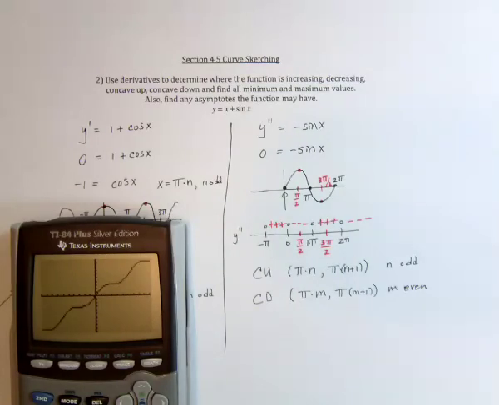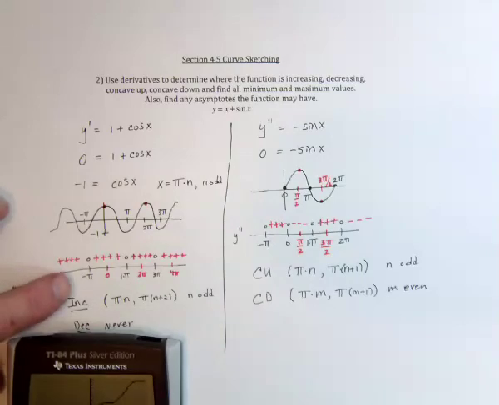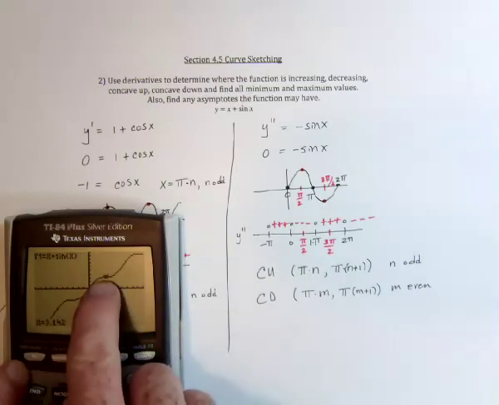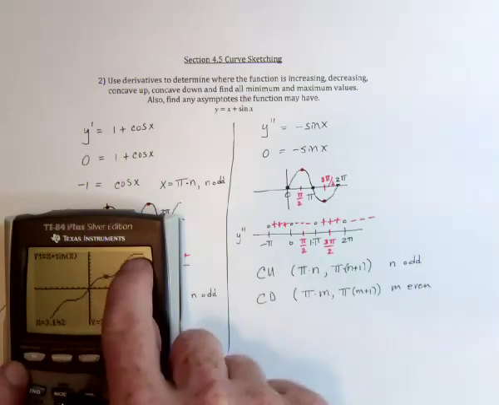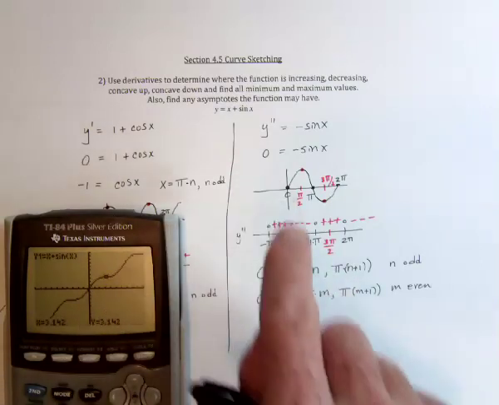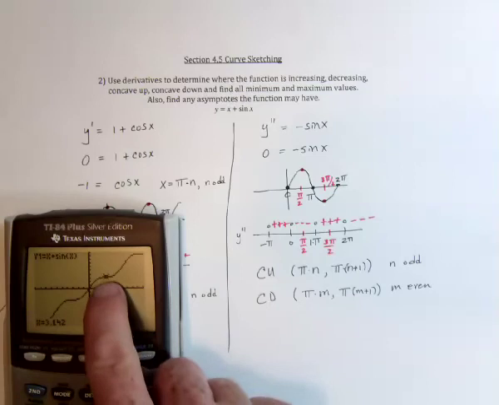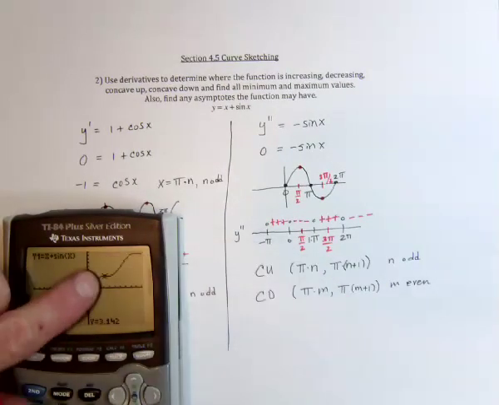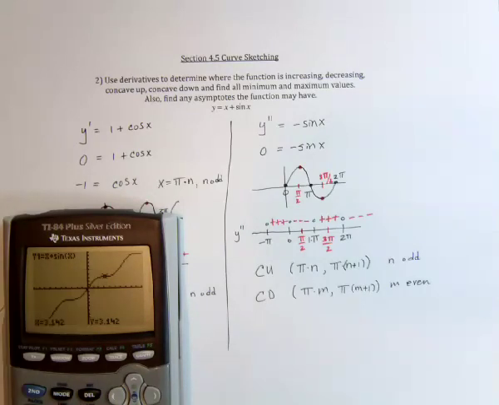Okay, so it's increasing almost everywhere except at these, for example, at pi and 3 pi. So you could take a look at a couple of those with trace, and at pi, it leveled off just for a second and then kept going. So it's like it goes up, rest, up, rest, up, rest. But that's not a minimum or a maximum, because on that side it would be considered a maximum, and on that side it's considered a minimum, so it's neither.